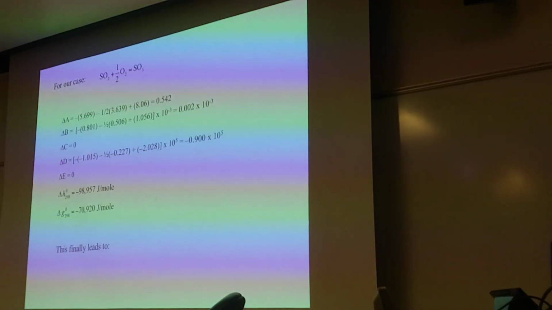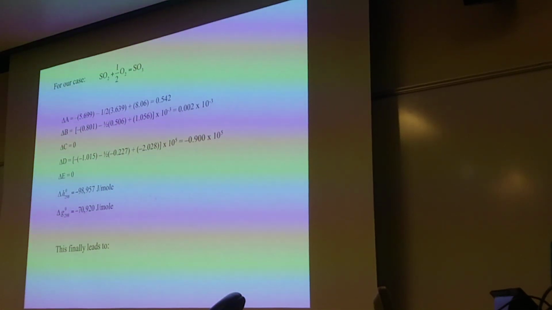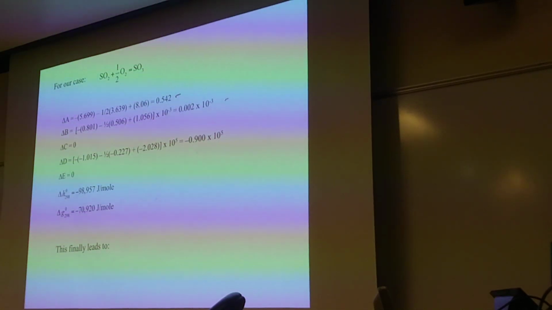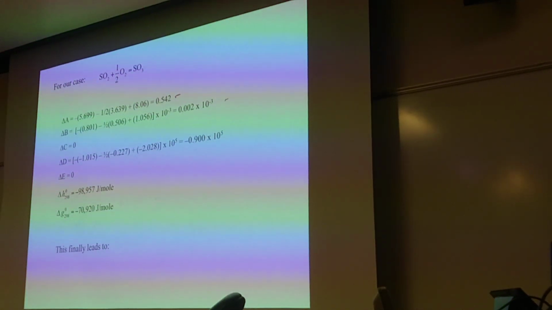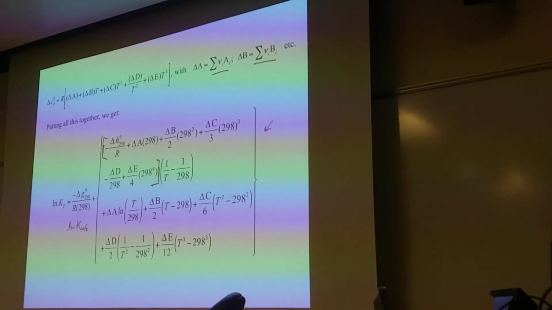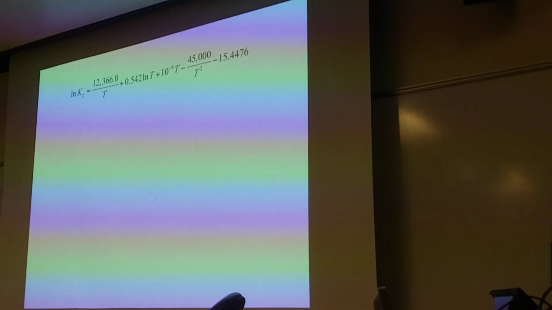In our case, here's what all the numbers break down to. So delta A takes on this value, delta B this, and delta C and delta E, of course, are 0 because the C and E values for all of the compounds were 0. Delta D takes on this value. We've already calculated these in the previous computation. So when we put all of this together in accord with this formula, what that finally gives us is this. So now we've got log of k at the temperature of interest as a little more complicated function. And here are all the numbers.